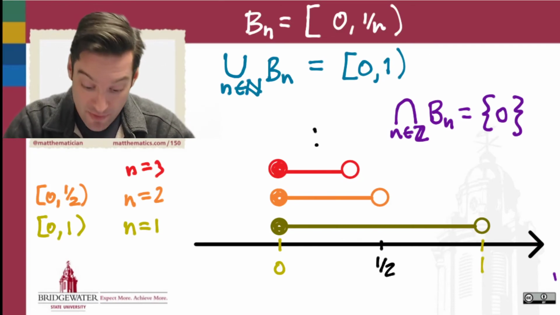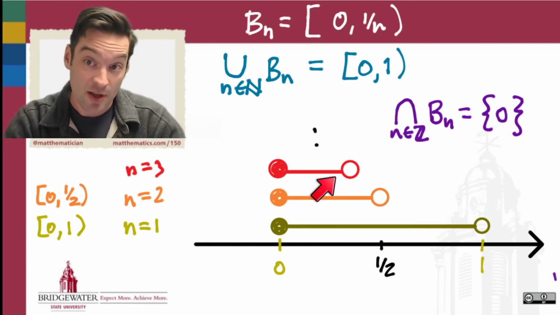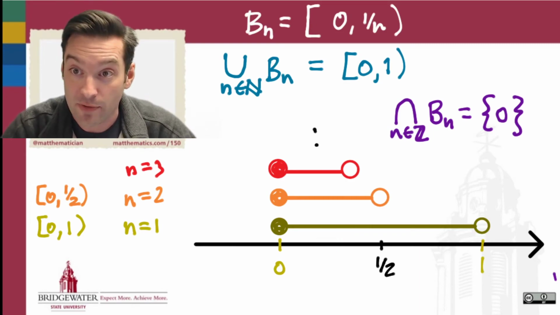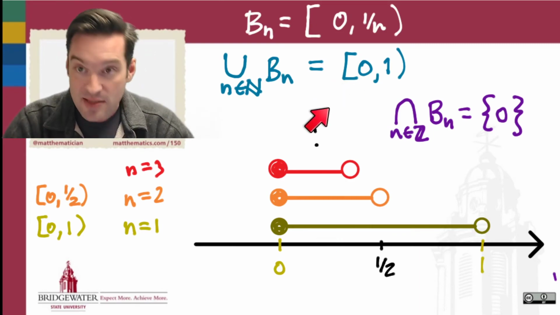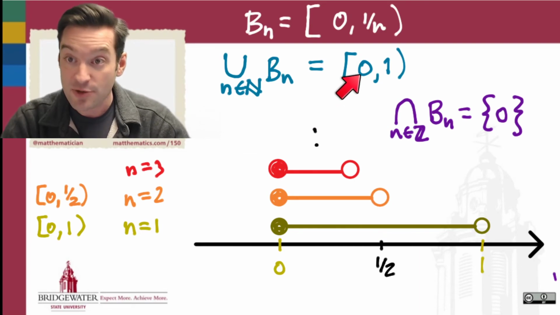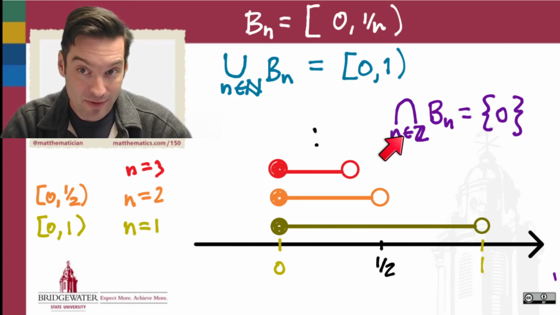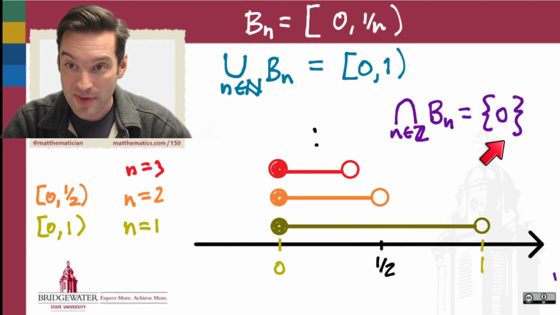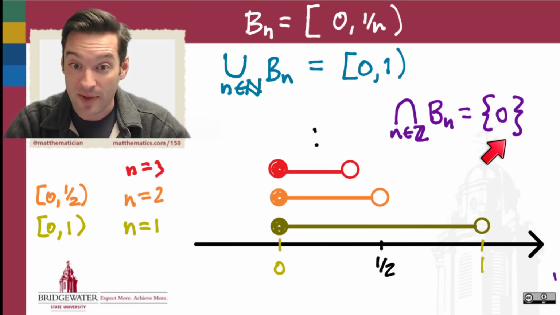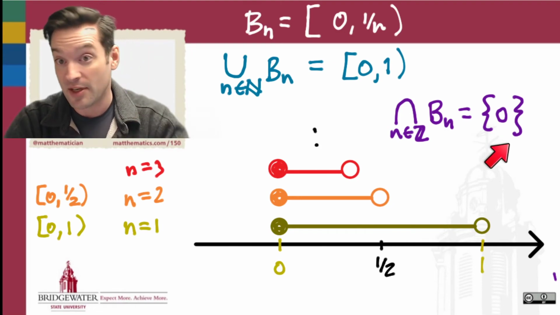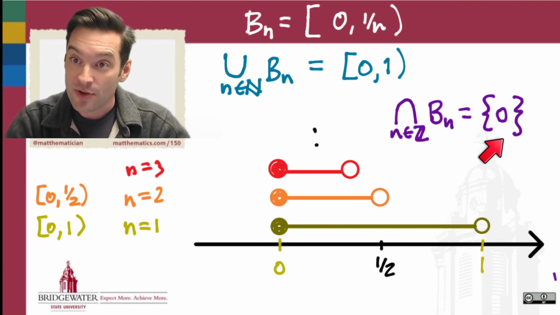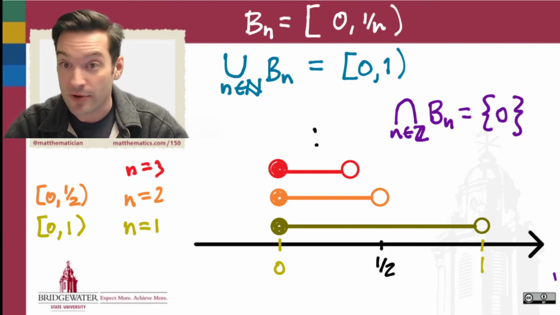The other interesting behavior is happening here with the infinite intersection of this nested collection of half-open intervals. Each of my sets in my collection was a half-open interval of the real numbers. But when we take the infinite intersection, we end up with something that doesn't look much like an interval at all. It's a set which has a single element in it. We show the whole roster here. So tell me about the reasoning. How do we know that this infinite intersection consists only of the real number 0?